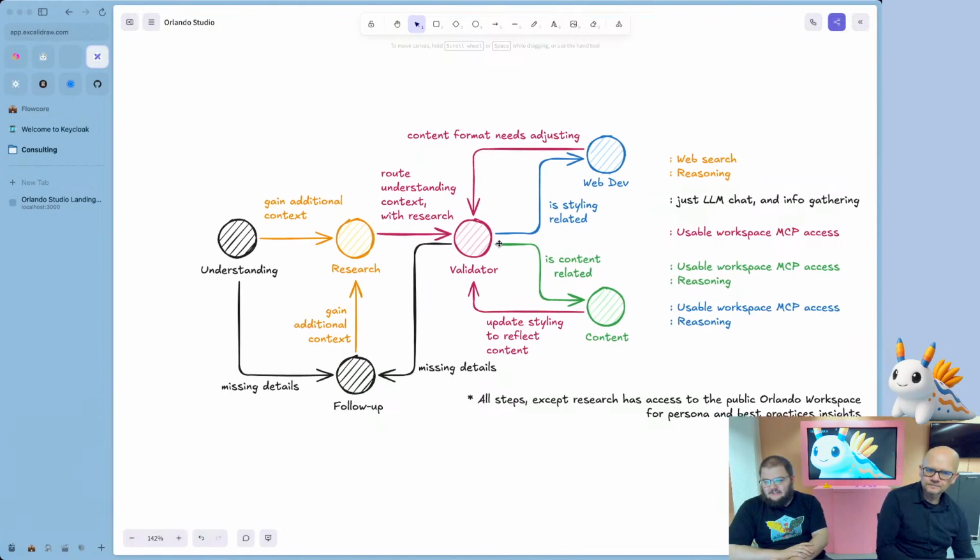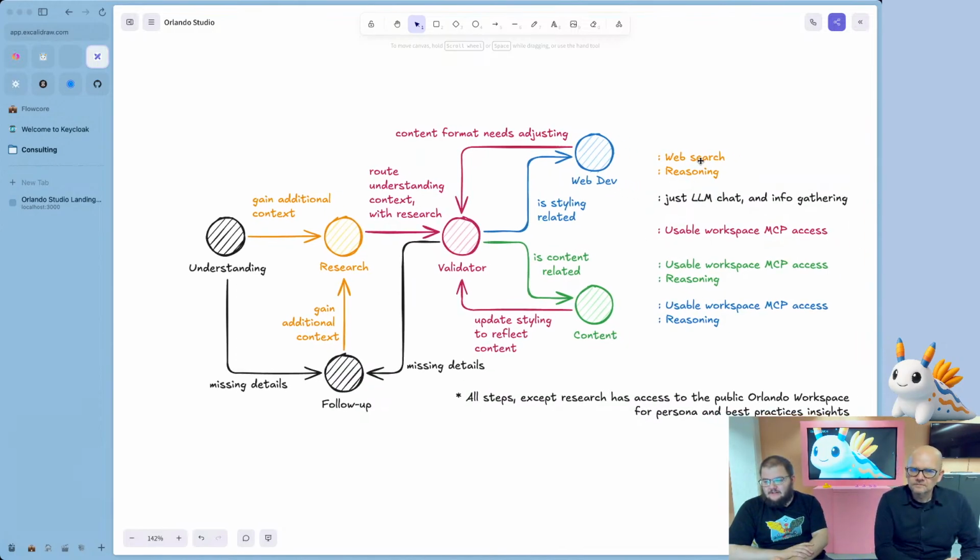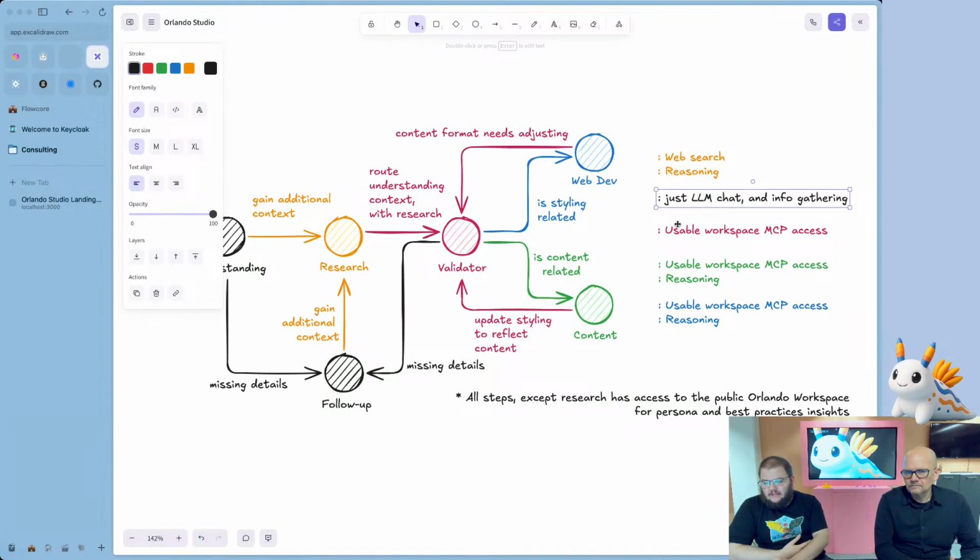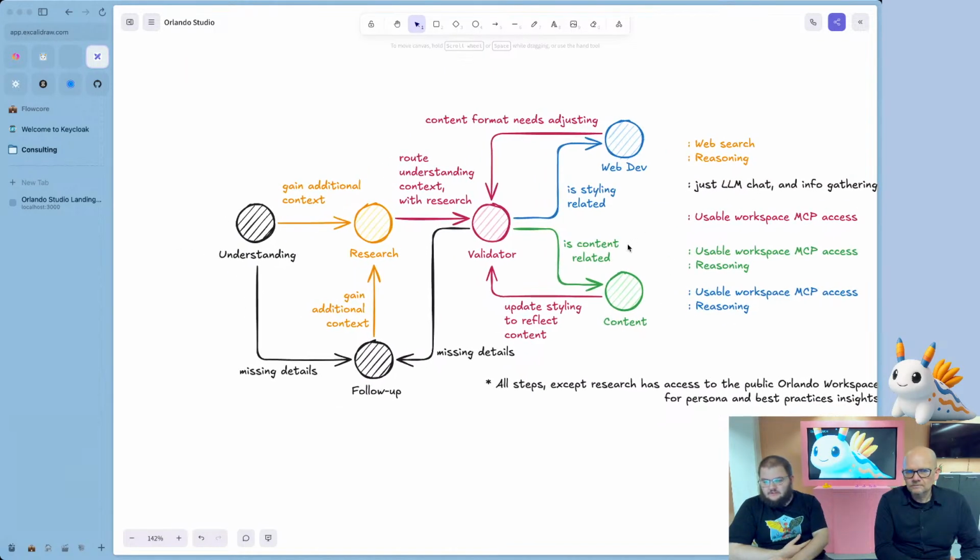Yep. And one more thing to note as well is that you could say a difference between an agent and a chatbot is that each agent has specific powers. So the research one can do web searches. He has the reasoning, uses a reasoning model, so he can assess what he found is viable or not. The black ones are just LLMs.